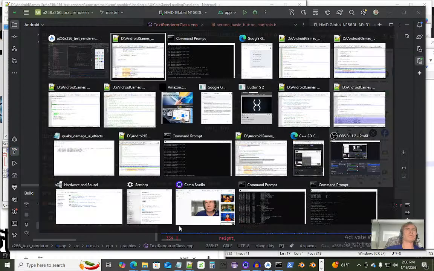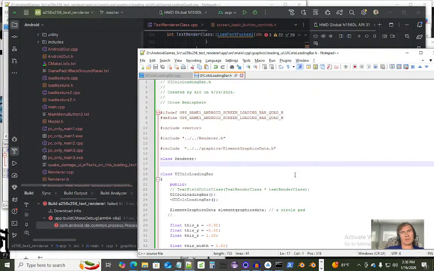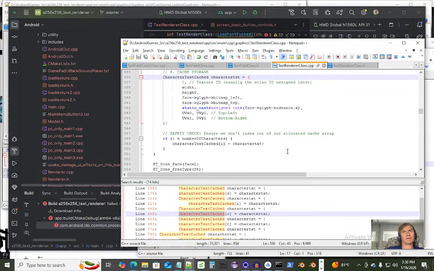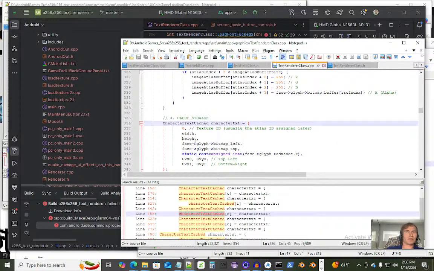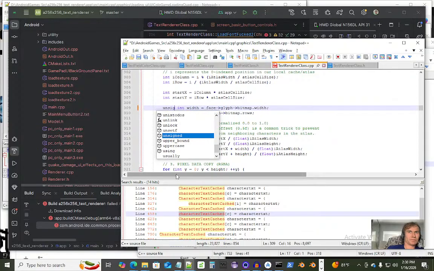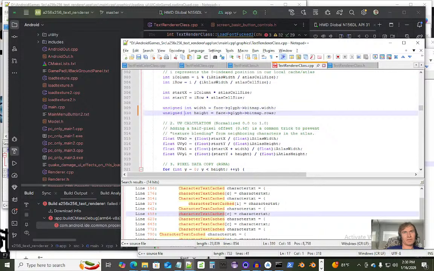I see what the problem is now. That makes sense. Okay, so the width and the height are actually not declared right here. They should be signed to satisfy the parameters, because these are unsigned.